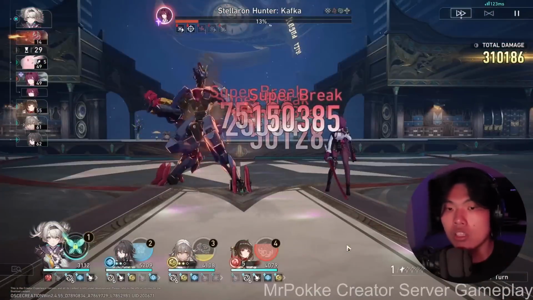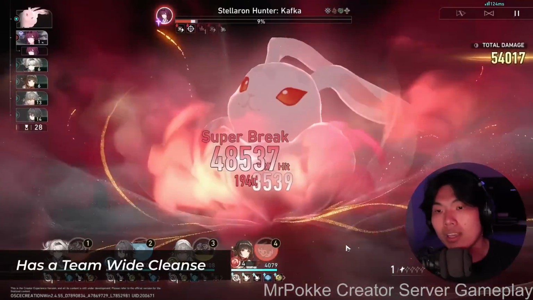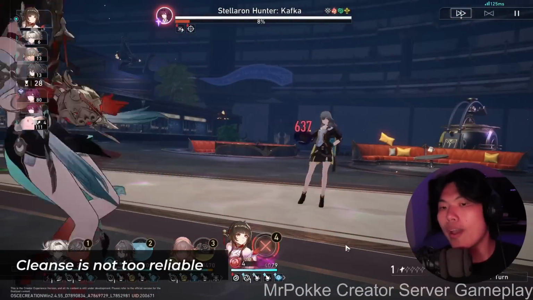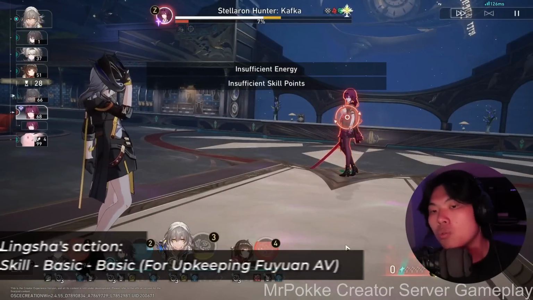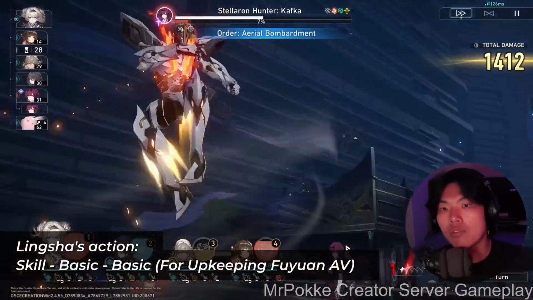The main advantage that Lingsha has over other healers in terms of survivability is her team-wide cleanse. But this is sometimes random because you can't really control when Fu Yuan acts outside of her ultimate. Since Fu Yuan's action count can only increase via her skill, you will want to use skill and basic to ensure that Fu Yuan never runs out of action count.